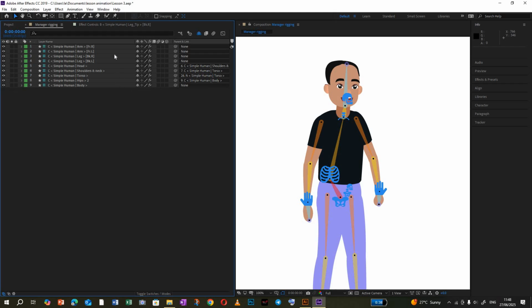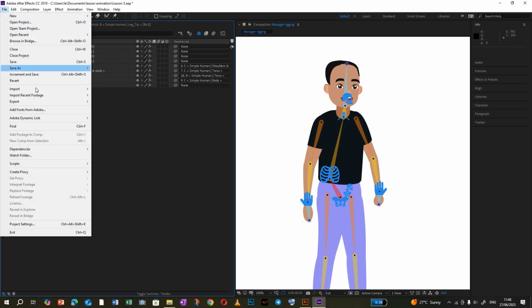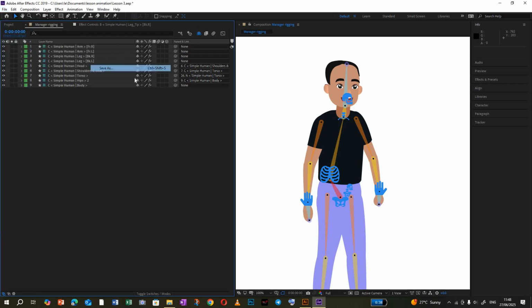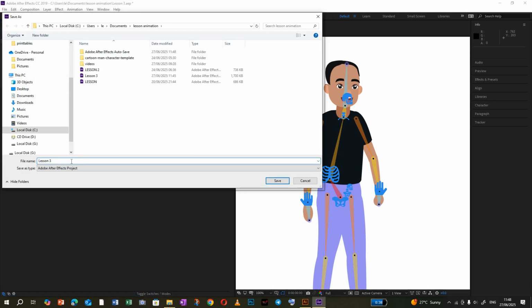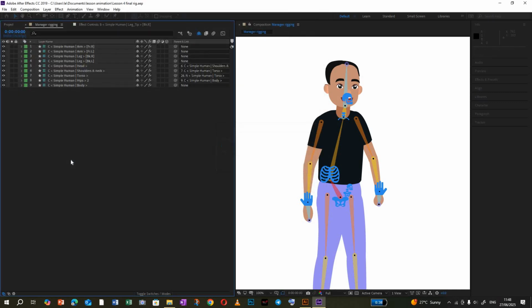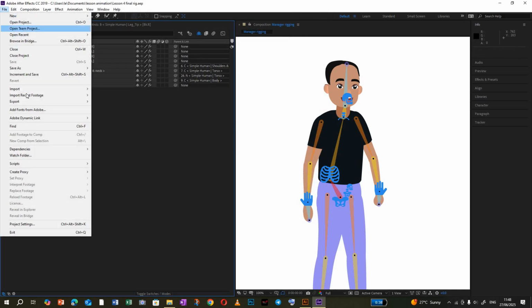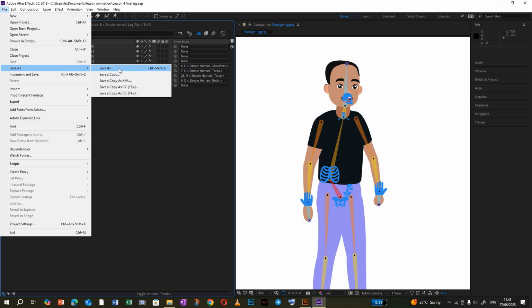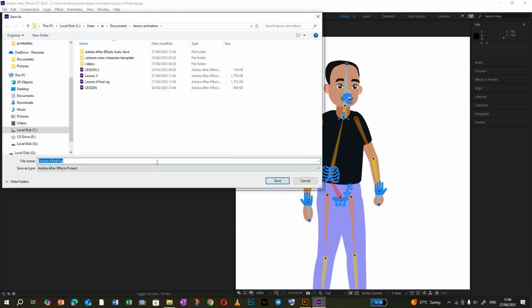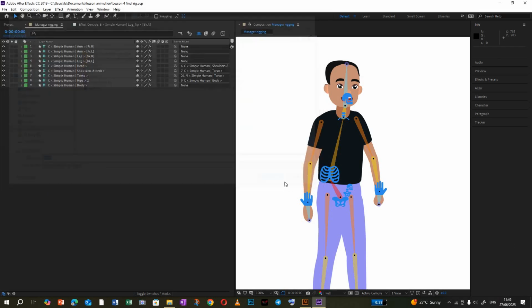Up to here. So I'll save this as a final rig. Save as final rig. This one for final rig. So that is our rig. Then I'm now going to save walk cycle. I'll say walk. The way we do a walk is the same as the way we do a run cycle. So I'll do a walk and save.